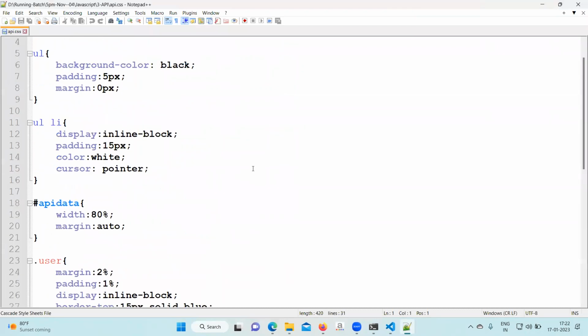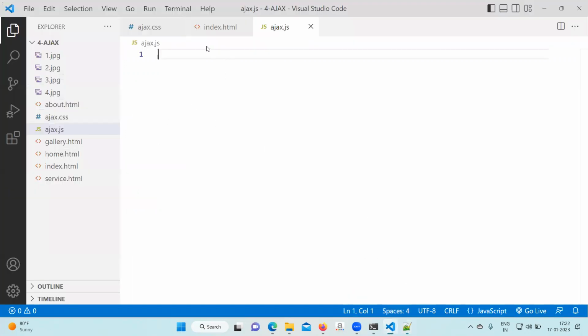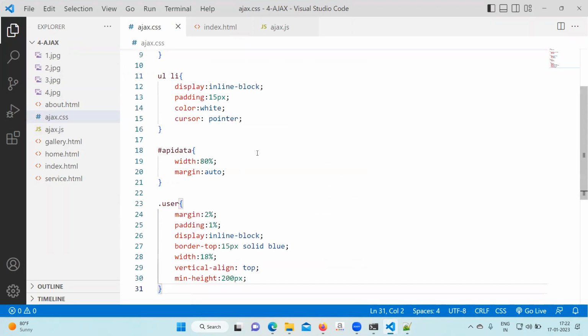That code we can paste under ajax.css. Paste the code of API.css under ajax.css. So hope we are doing the copy. Copy from where?